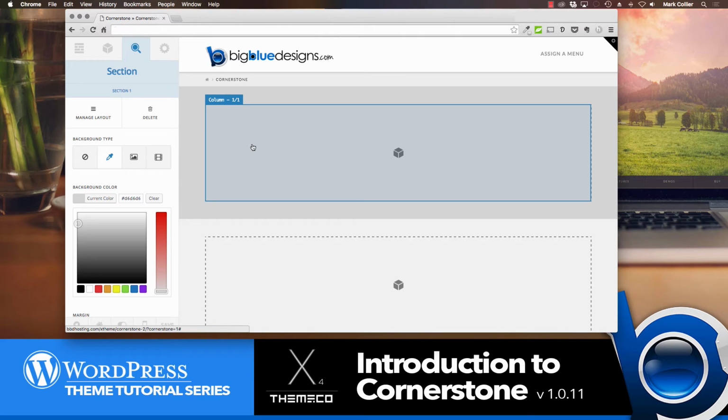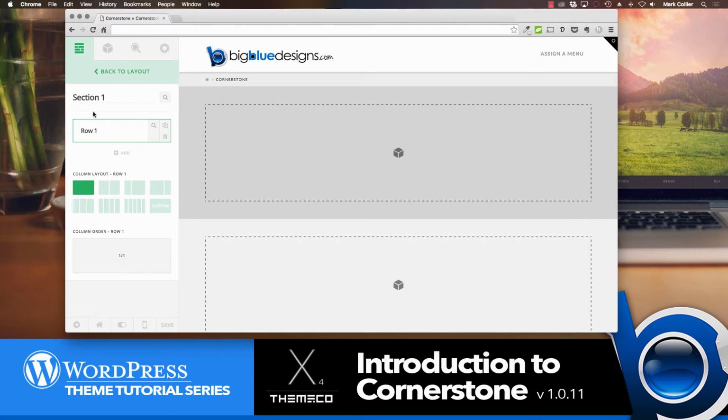Now let's go on to the next step by maybe choosing 2 columns for this section instead of 1. So what we could do is we could click on Manage Layout, and then right here we've got 1 column, which you can see here, but maybe we want to do 2 columns, or perhaps 1/3 and 2/3, or 2/3 and 1/3, and so on. You could even add your own custom layout by just simply typing what you want here. Maybe you want 1/5 and 4/5, or whatever. You can type it right there, but we're just going to go with something simple that's 1/2 and 1/2.